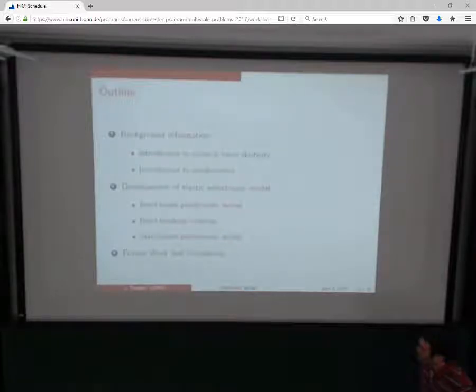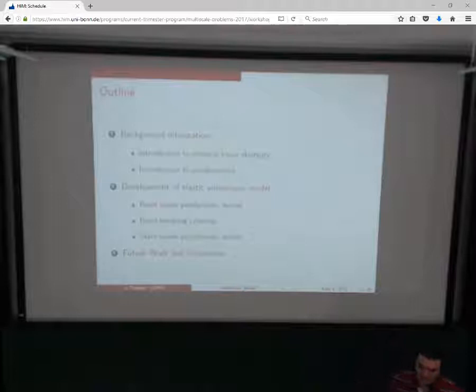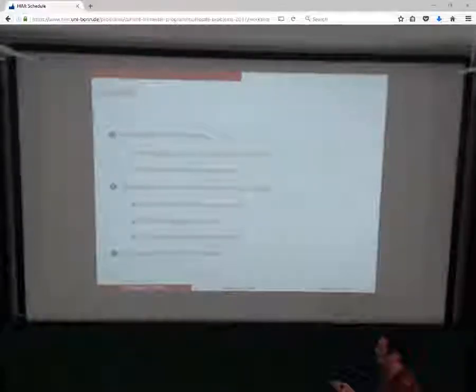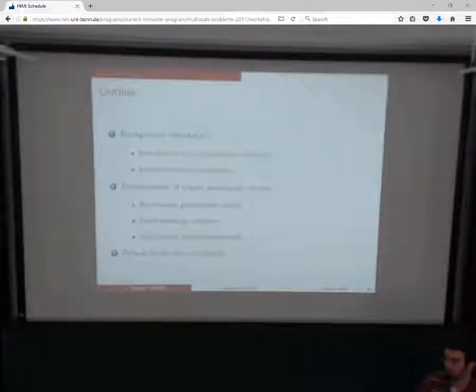All right, so first an outline. I'm going to give a little background information. We're going to talk a little bit about classical linear elasticity. I'll give a very brief introduction of peridynamics, since this is the fourth presentation on it. And then we're going to talk about our derivation for this elastic and anisotropic model that we created. We're going to have a bond-based one, and then we also have a state-based version as well. And then I'll just finish up with some future work and some conclusions.